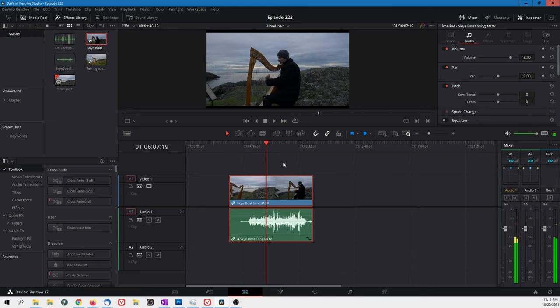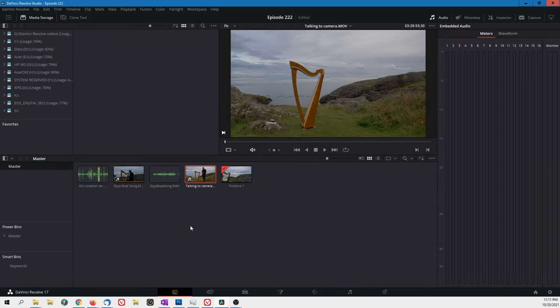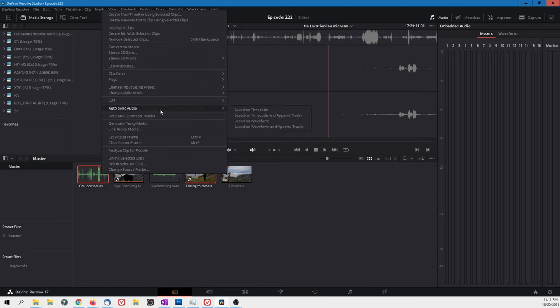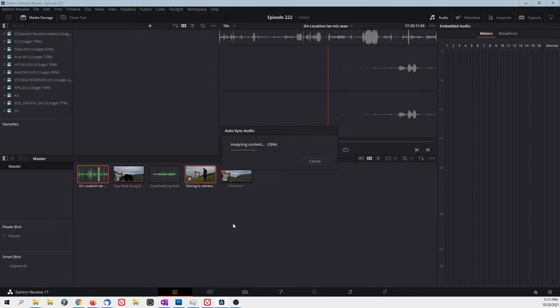There you go. Now we can do the same with this talking to camera and the lavalier mic. Now you might notice it's a little hard to select just those two. How do we select just those two? Just select one, hold down control on a PC, I think command probably on a Mac. Select the other one, there we go. Again, we can right click and we can select auto sync audio.